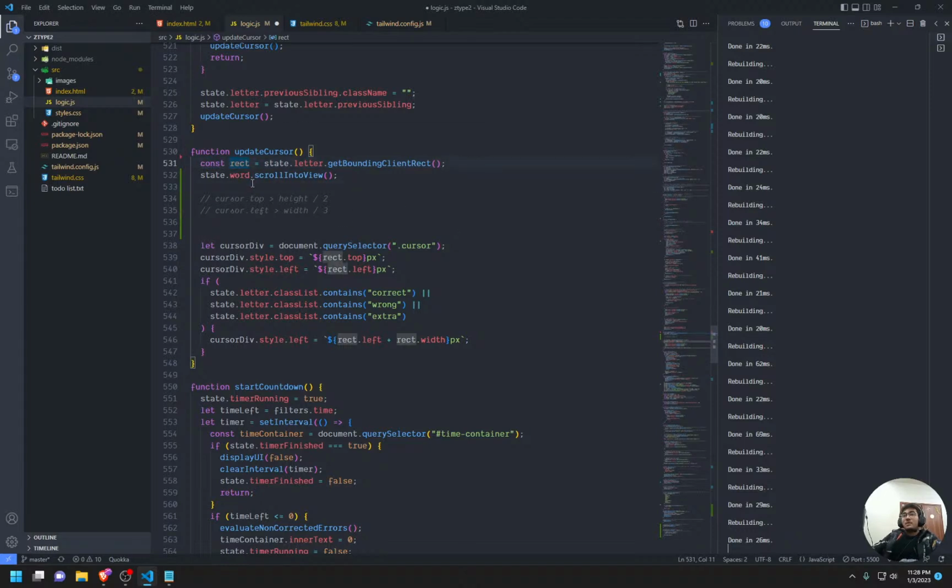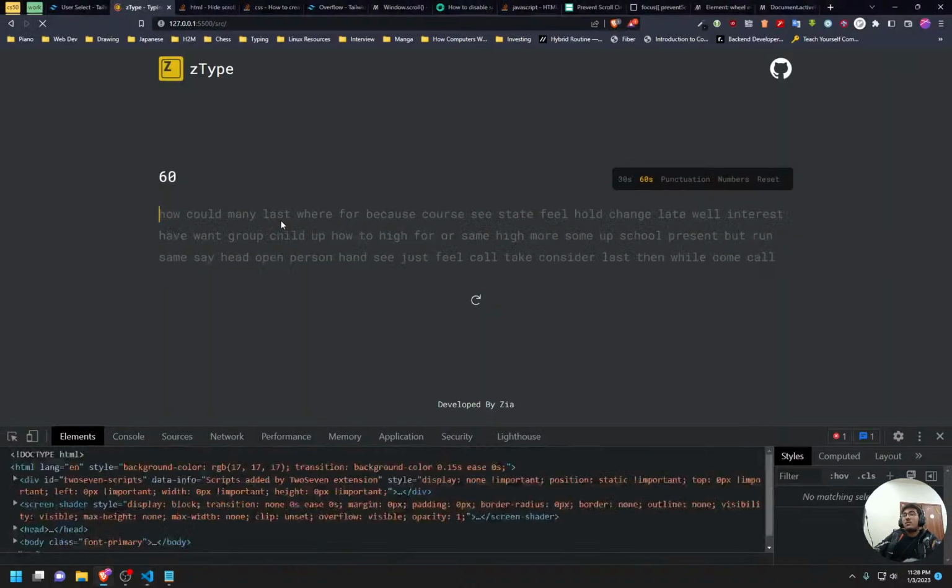We have our rect object which contains the top and left properties, and we can say if rect. Okay, first we need to get the width too, right? Get the width and height of the current cursor slash letter. I have been saying cursor, but I meant letter. But it's the same thing, right? Because cursor and letter are right alongside each other.